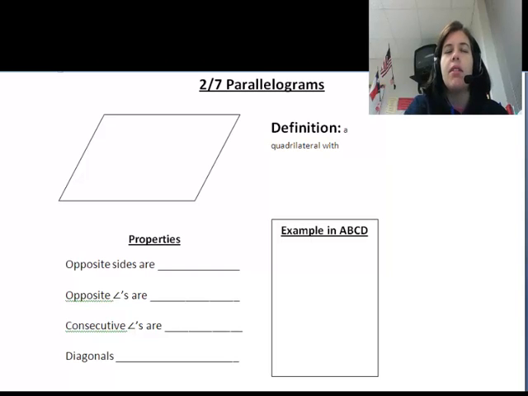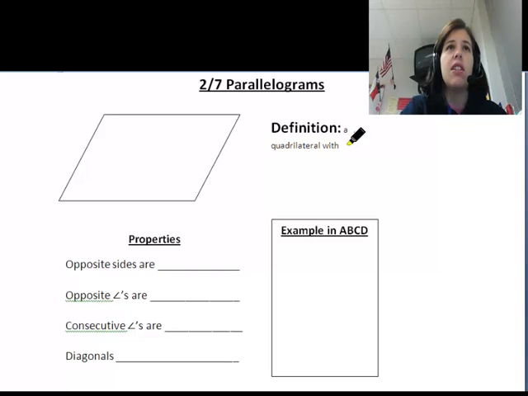using those properties. So one thing you're going to need on this, you're actually going to need some color, because we're going to kind of color code this parallelogram as we talk about its properties. So if you need to pause the video and go grab your little brother or sister's markers, highlighters, whatever, do that. But you're going to need some color, and probably 3 or 4 colors would be good. Okay. All right. So parallelograms.